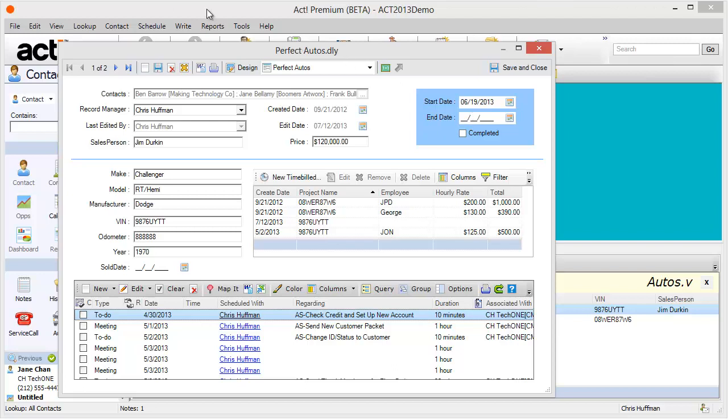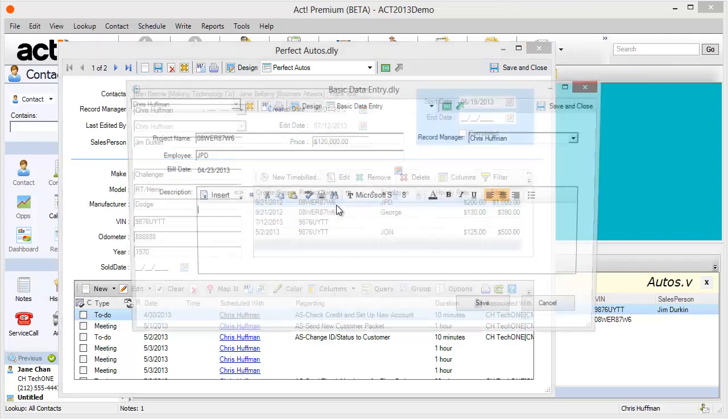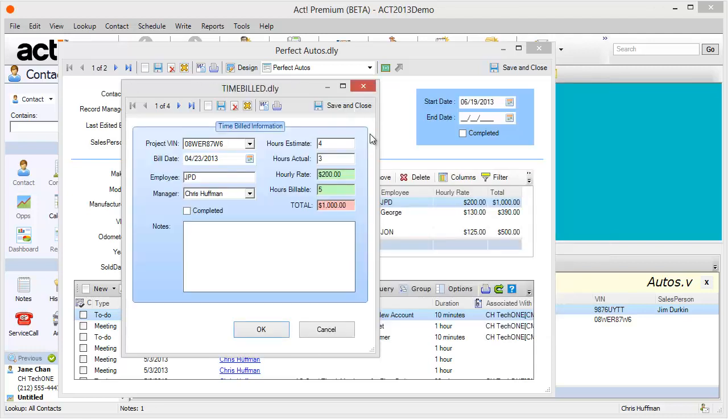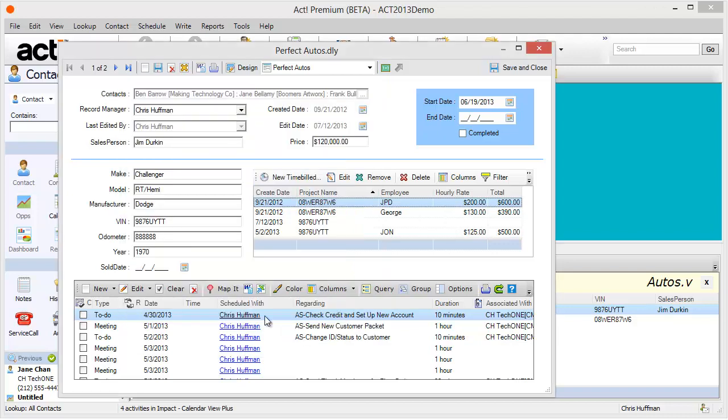So for this automobile, which happens to be a Challenger by Dodge, we can have billable events. So you can see I have 4 billable events on this particular automobile. If I was to double click on there, I can look at this billable event. I can look at the descriptions, again, completely customizable. You can even have it looking like this, which is a simpler time billed data entry. And this one has math functions on it. So I can say our rate is $200 times 3 hours, and that's a $600 entry. This is the time billed events.